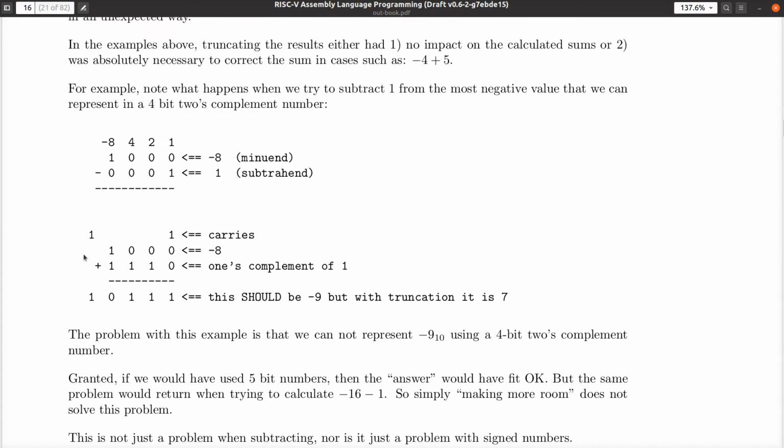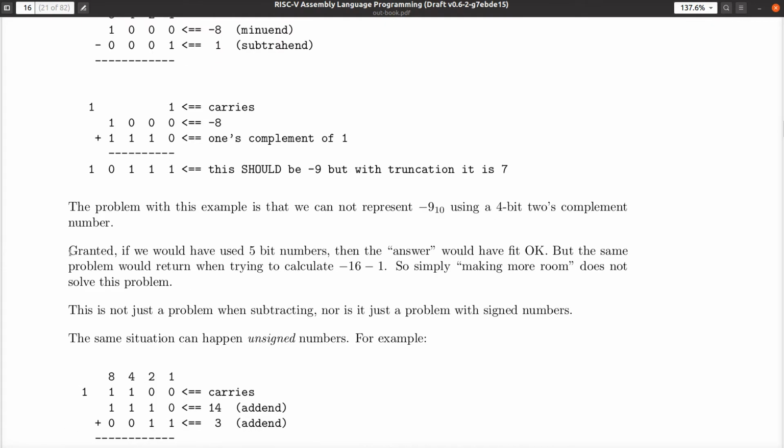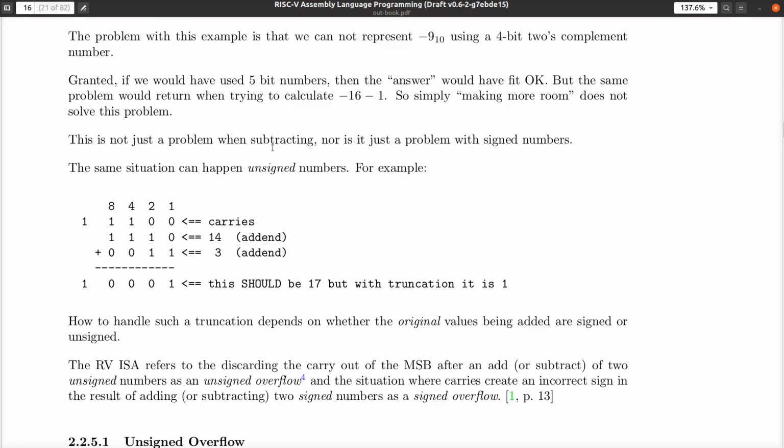Truncation is merely the act of throwing away the extra stuff on the left when you have too much. Sometimes it's good. Here's a case when it's not so good. Other times, it doesn't matter at all. So how do we figure out when we really want to do it and when we don't want to do it? Okay, so let's look and see what's going on here.